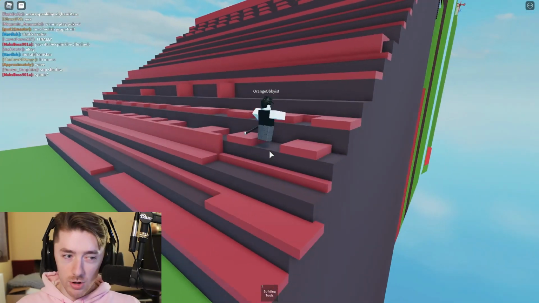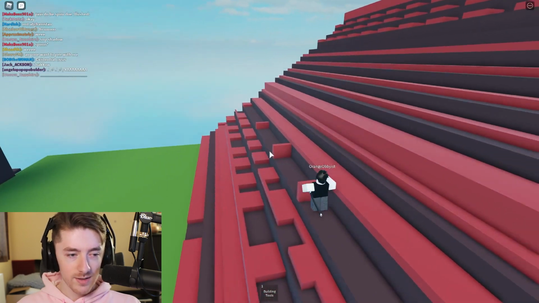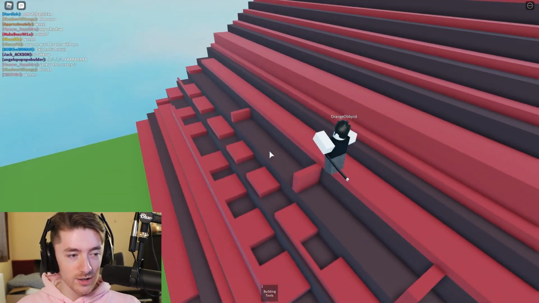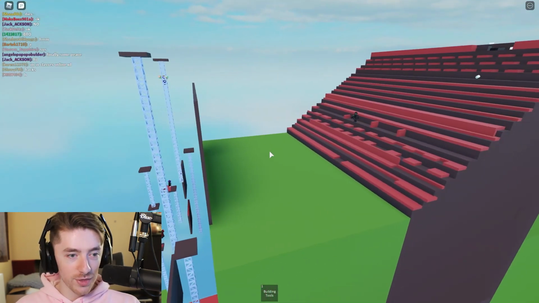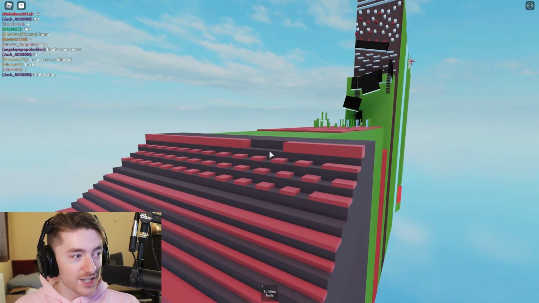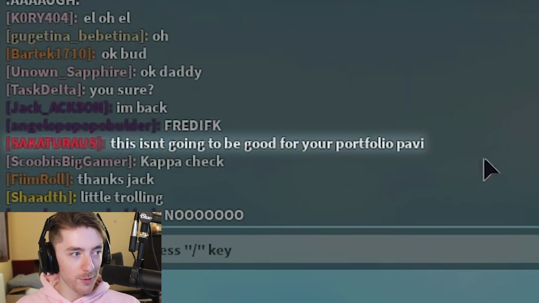Because you're not gonna get a sneak peek. Now we got Orange Obbyist, who looks, I think this is the furthest someone has made it so far. Oh, look at that speed. That speed. Look at him. This guy knows what he's doing. And we got Eternal back in it. He's gotten this far like three different... No! The guy died on the end! The last jump! This isn't going to be good for your portfolio, Parvy.